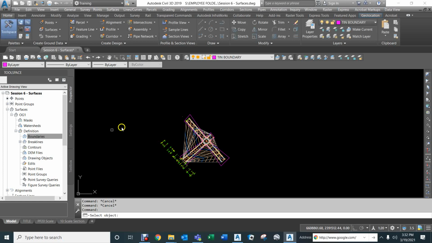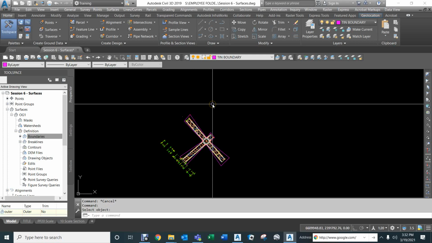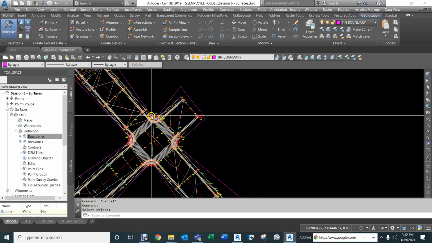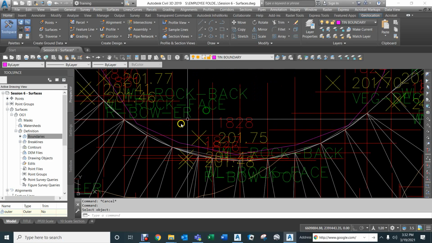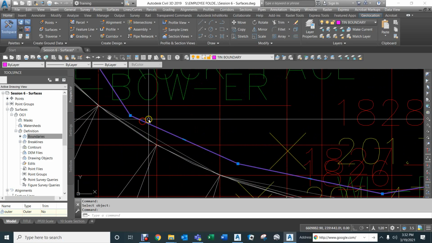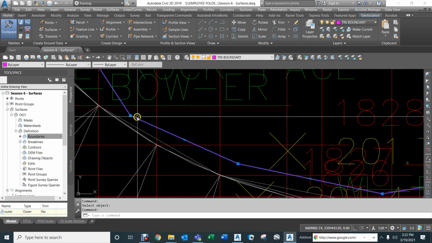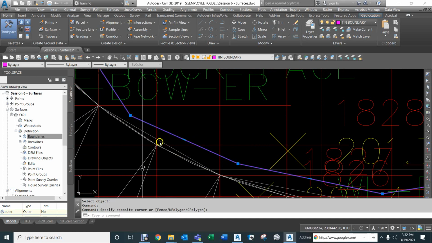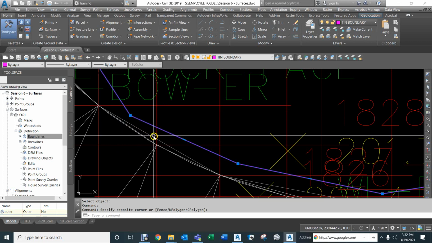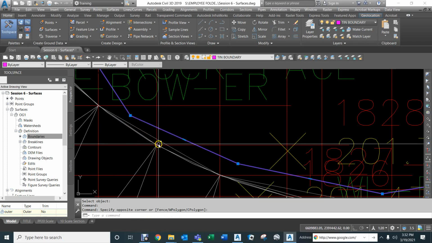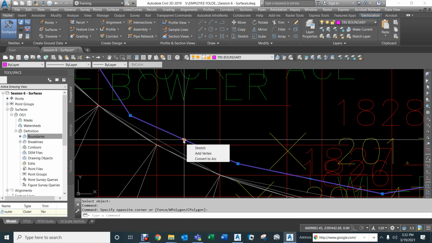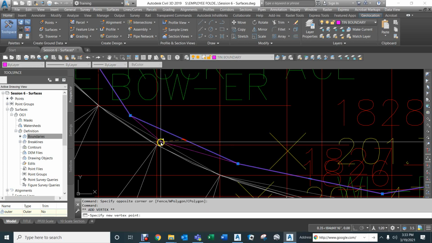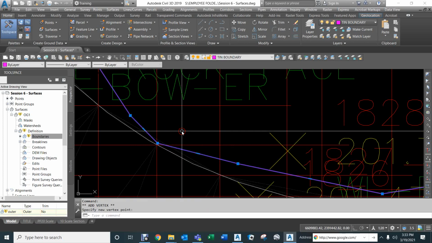So when I press OK here and I select that boundary, it completely cleans up the outer edges of this surface, except for where our contours or our boundary line was not close enough. And so where that is, again, this is a line right here. This line right here is one that bypasses or goes past this point. So that is extraneous information, and we want to get rid of that.